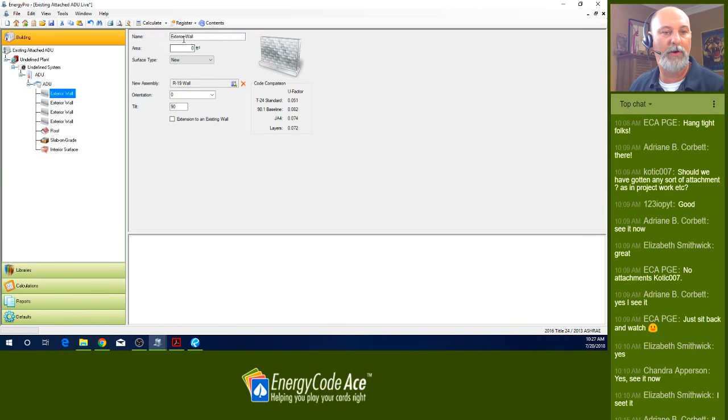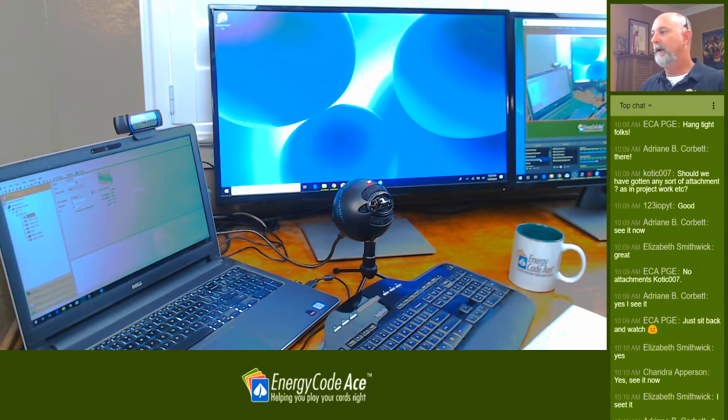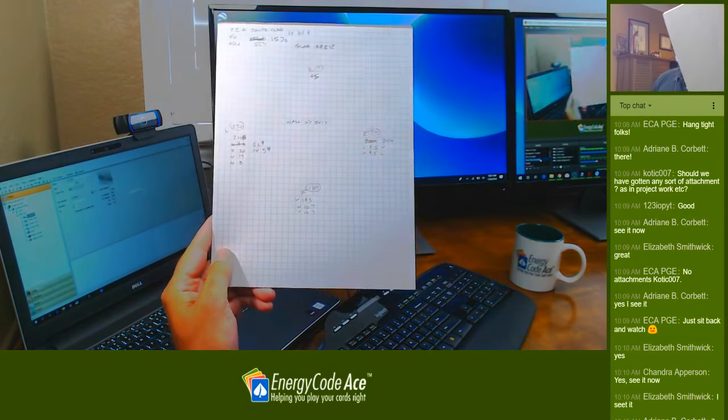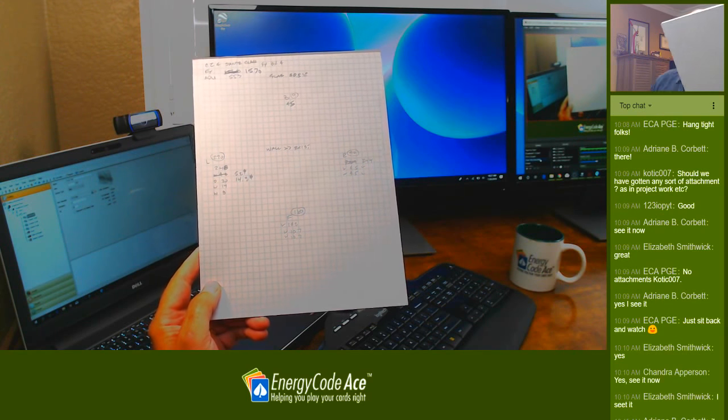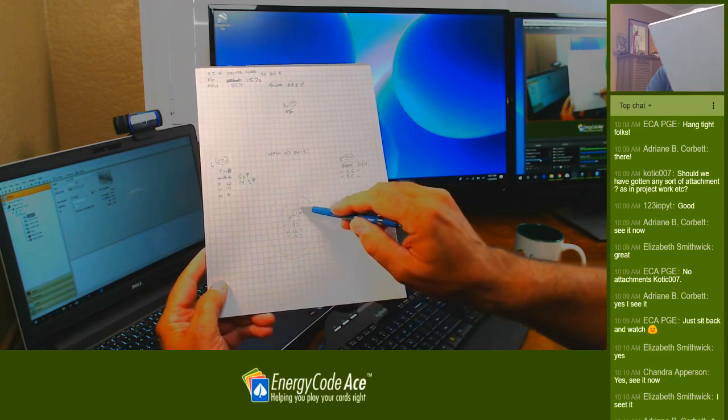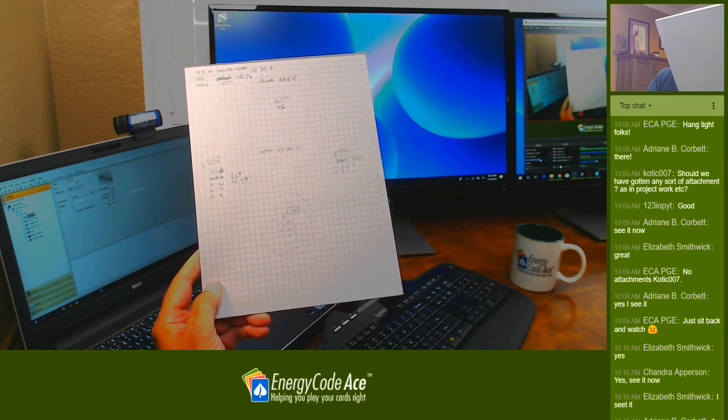All right, so our first wall is going to be our front wall. And we've got our area. Let me go to my over the shoulder view for you guys and show you what I've got going on here. So this is my takeoff. You can see I've got my front wall in the same orientation as it appears on the plan.